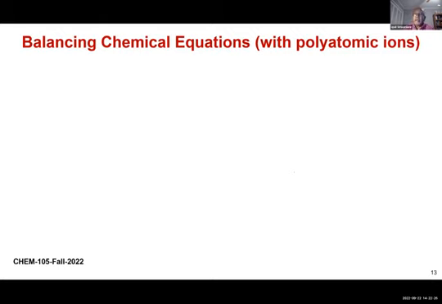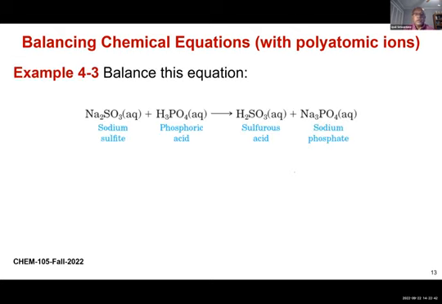When you have polyatomic ions, we talked about that in chapter 3. In a reaction, polyatomic ions are not destroyed. They go into the equation as they are. Therefore, in balancing, you can keep them as a group. For example, you keep these sulfate groups. Therefore, you don't have to break up phosphorus and oxygen. Sodium, in this equation, is 3 sodiums.